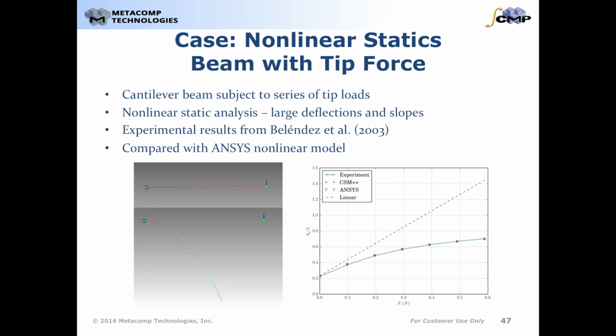Let us now look at a few example validation cases, starting with the nonlinear statics of a beam under a tip force. Here, we have an isotropic cantilever beam subject to a series of tip loads. For the given load levels, it's appropriate to conduct a nonlinear static analysis with large deflections and slopes expected. As can be seen from the visualization below and the results provided, CSM++ is able to closely match corresponding experimental results and an ANSYS nonlinear model.